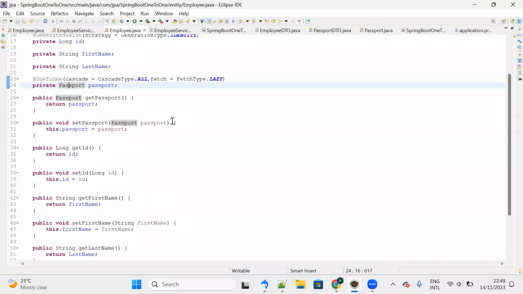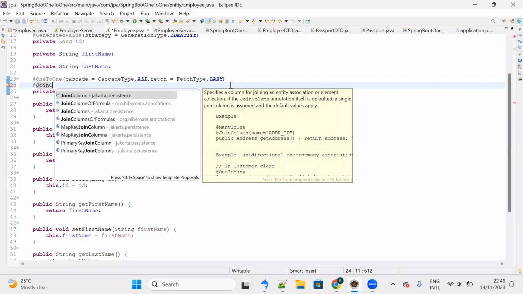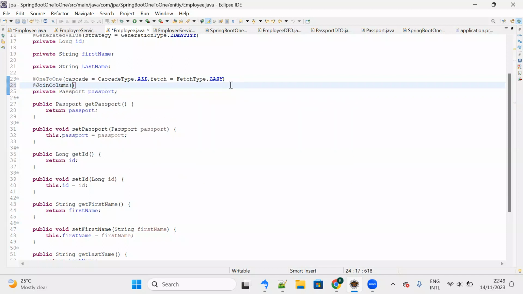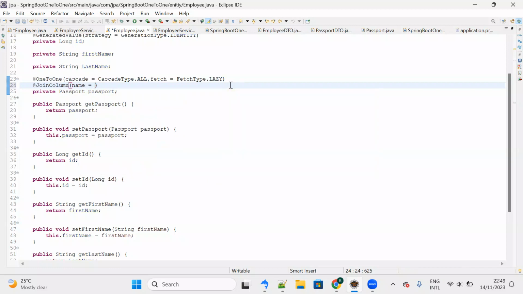We can declare it by specifying the @JoinColumn annotation, and then my own foreign key column name in the employee table. I want to create passport underscore fk, or whatever name you give. So Hibernate will generate the foreign key with this name.